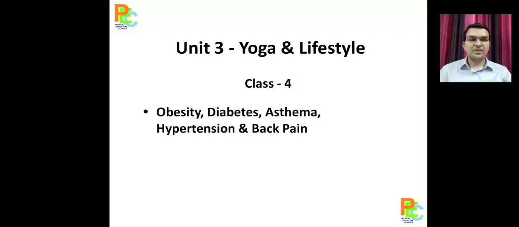Everyone, in today's video we are going to continue with the third unit, yoga and lifestyle, and we will discuss the last topic of this unit, lifestyle diseases. We have 5 lifestyle diseases in our syllabus and we are going to discuss all of them today: obesity, diabetes, asthma, hypertension and back pain. Let's move on with today's class.